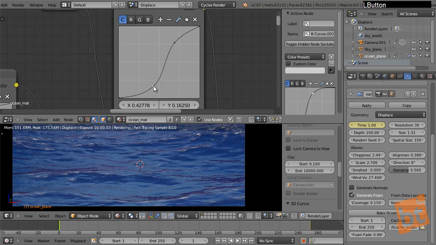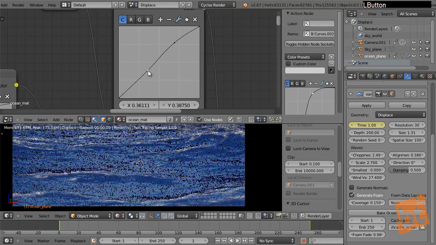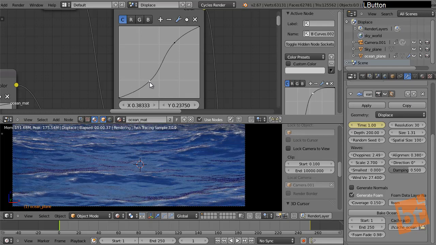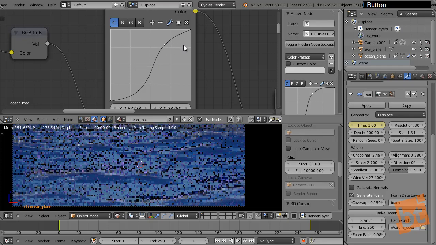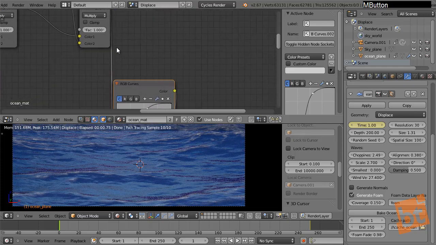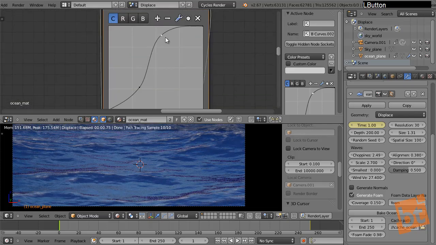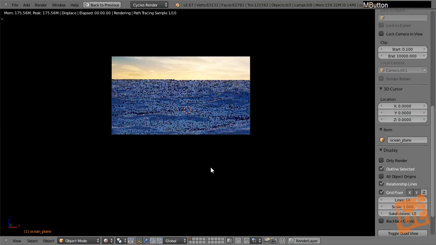As you can see, if we play with the different RGB curves to get more contrast, we can have quite different results. Okay, let's go to this last one. Okay, so let's say we are happy with this for now.